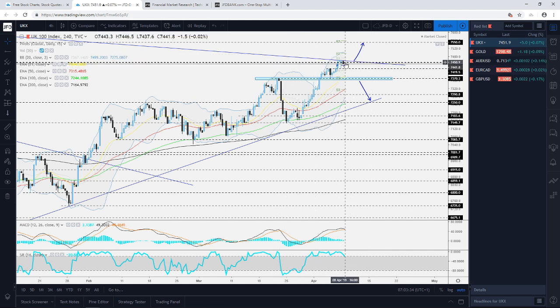Also, don't forget that even if we see this nice pop to the upside, it's going to be very interesting to see where the day is going to close, because if the day still closes below that, this of course could start ringing alarm bells for the bulls. But if this closes above this downside resistance line, then yep, there could be more chances for this one to travel further up here. So for now, that's the kind of game plan.